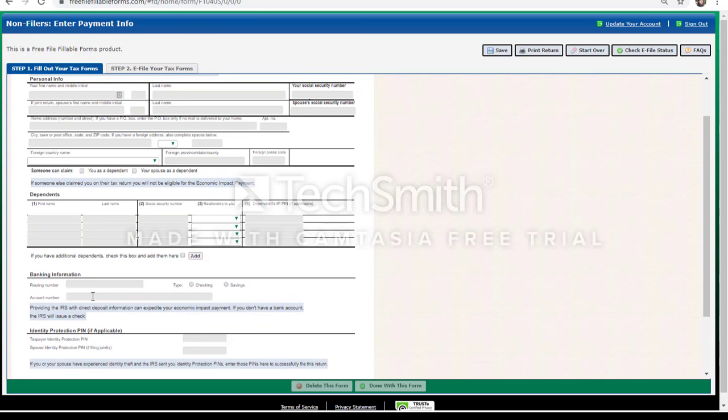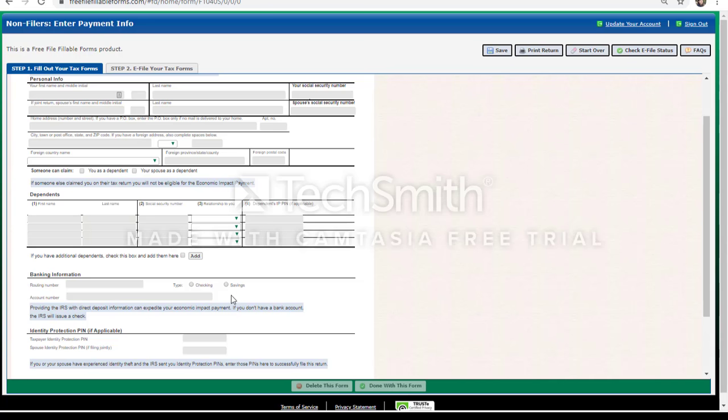Then you're going to put in your routing number and account number. And this is only if you have a U.S. account. As far as I understand, the IRS will not deposit money to a foreign account. You're welcome to try it, but in all of my experience, this must be a U.S. routing number and a U.S. account number to a U.S. bank account. Most likely that account needs to be in your own name. It's possible if the person shares your last name, it'll still go through. I don't know. You're welcome to try it, but as far as I know, it should be your own account.